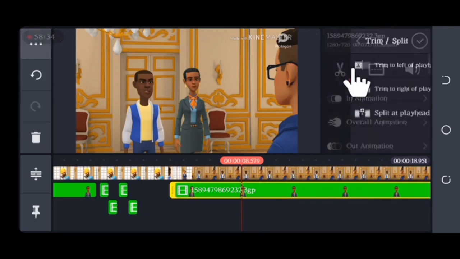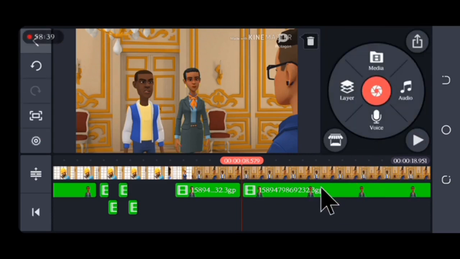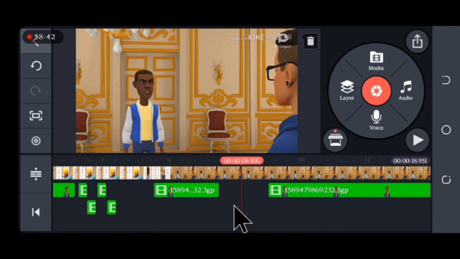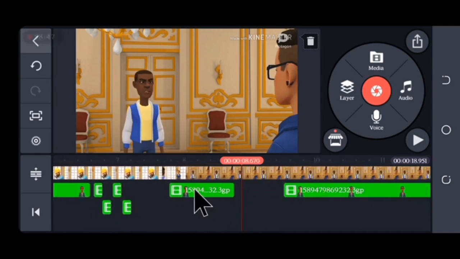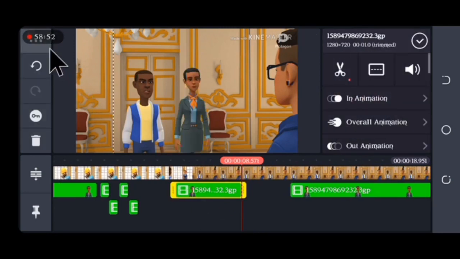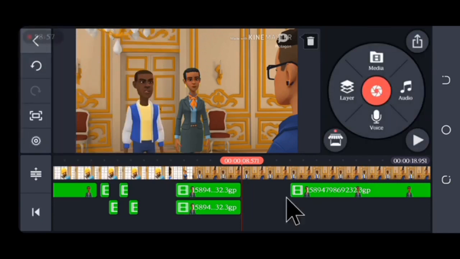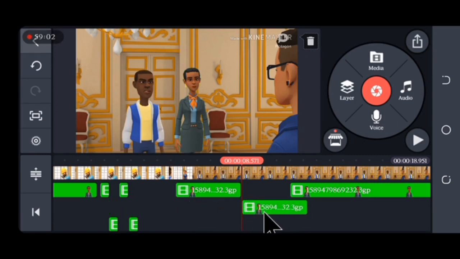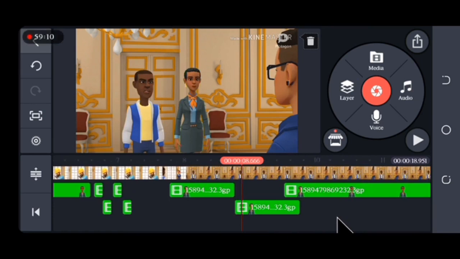Select on this, select on cut, split at display edge, select on this. Let me drag this to the side first. So now when I look at this, I still want this character layer to still show, so I need to select on this, select on the 3 button, duplicate, select on enter first, then drag this to this side like this. Okay, so once I drag that to that side, then let's see.